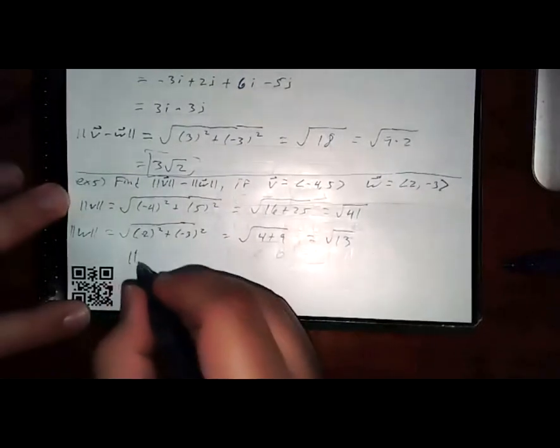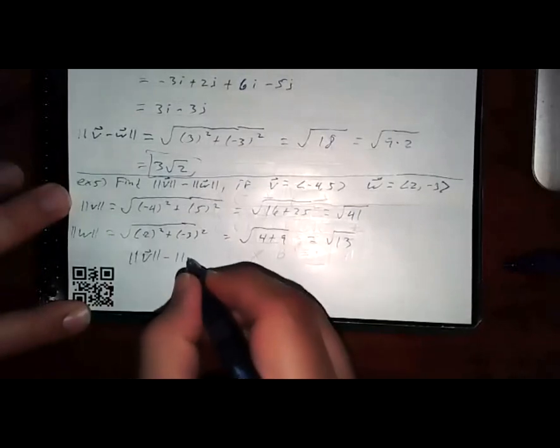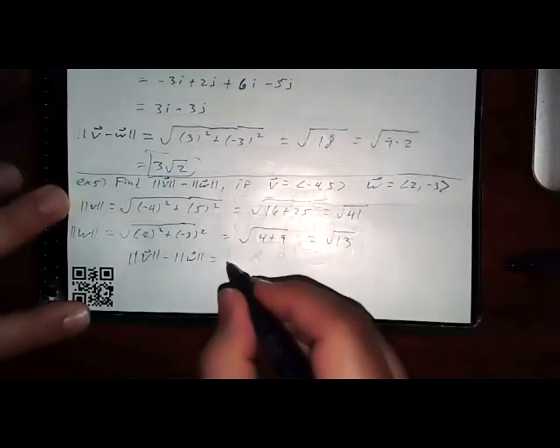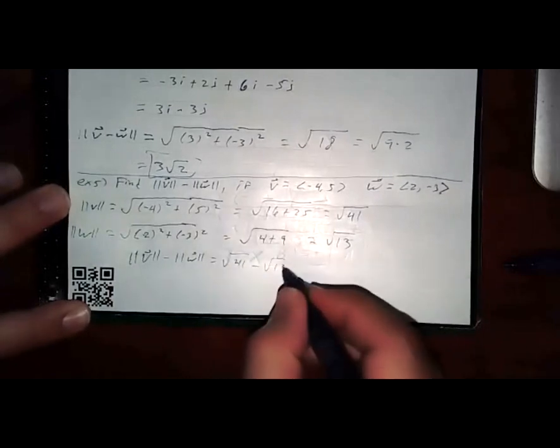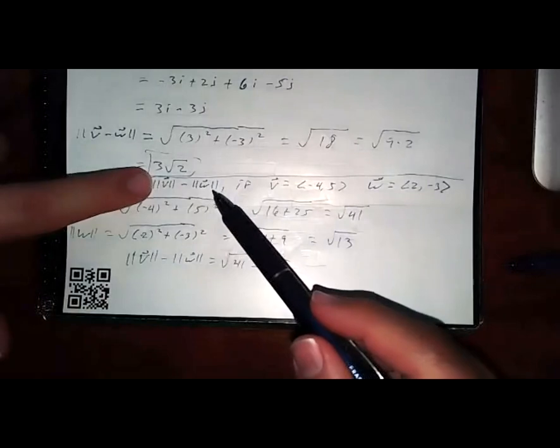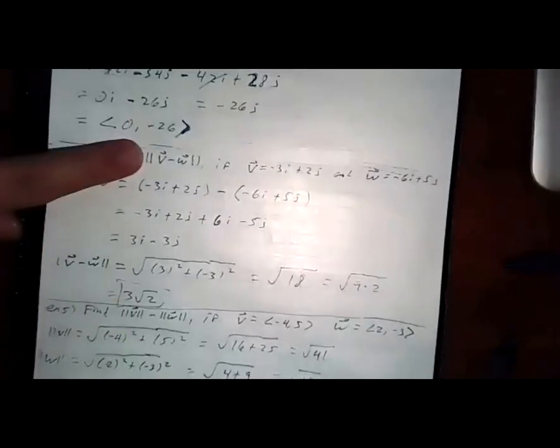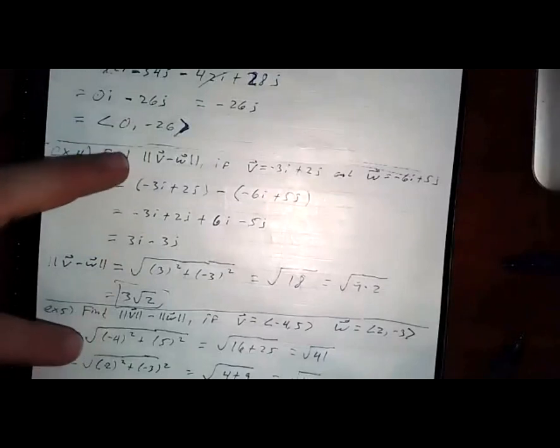So the difference is just these two subtracted. Just make sure, if it's written this way instead of this way, you do it correctly, okay? We cannot combine this at all, so you would just leave it like this. You can only combine roots like this when it's the exact same root and they have the same number inside. But since the numbers are different, that's all you can do other than changing it to a decimal.